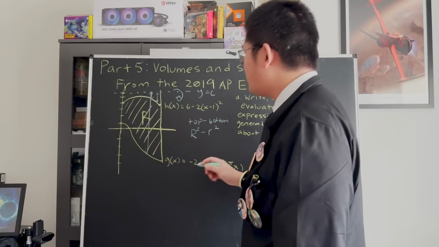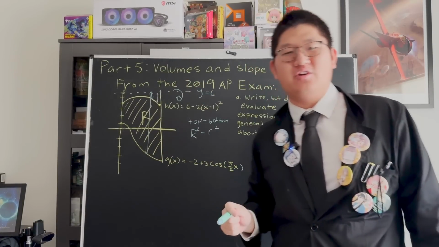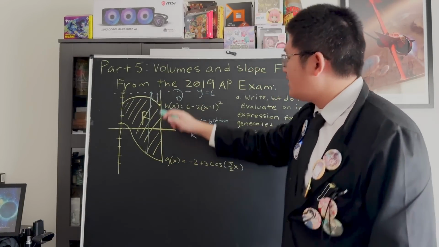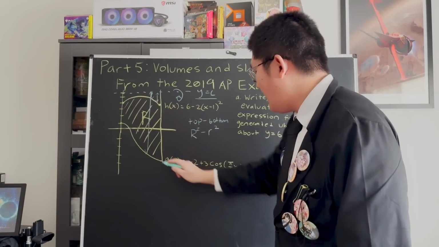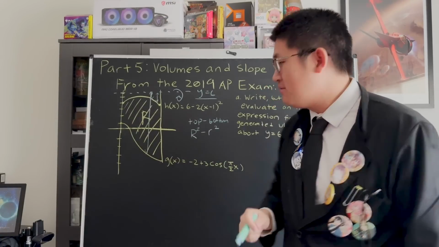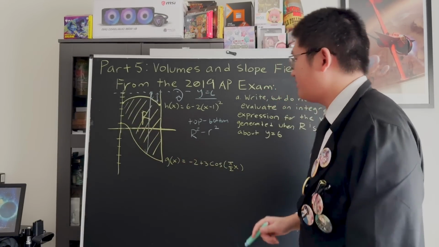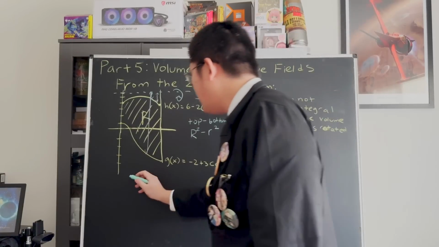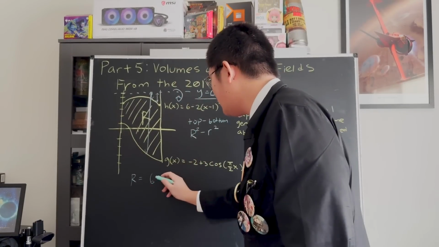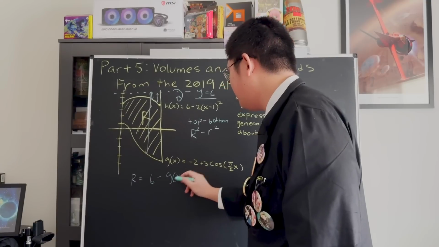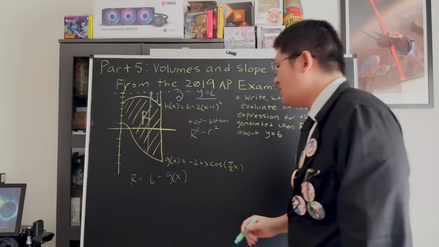Well, let's have a look here. If we have the larger radius, as you can see from what we drew out in terms of how much the distance is going to be from our calculation, the larger radius is going to be the distance between the y is equal to 6 line and that g of x, which is that bottom function that goes down into the negative area on the graph. Well, pretty simply put, we can already set up our larger radius is going to be 6 minus the g of x function, because it's the whole distance. Then we take off the g of x.